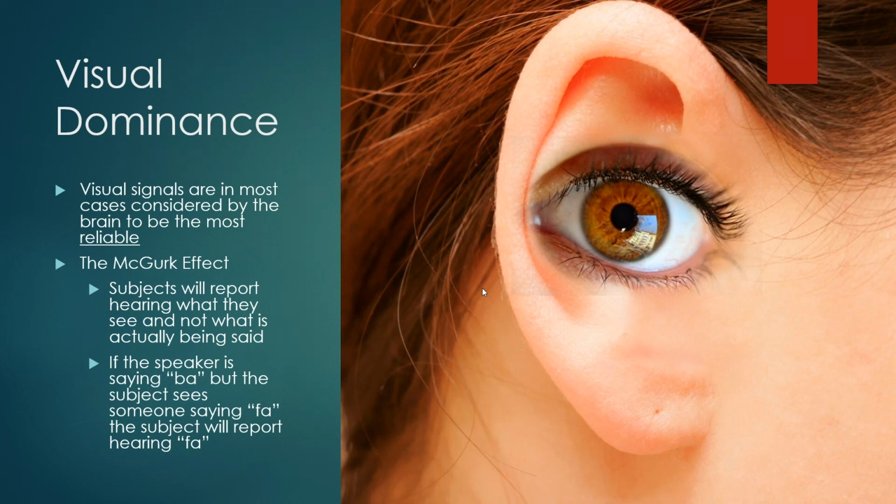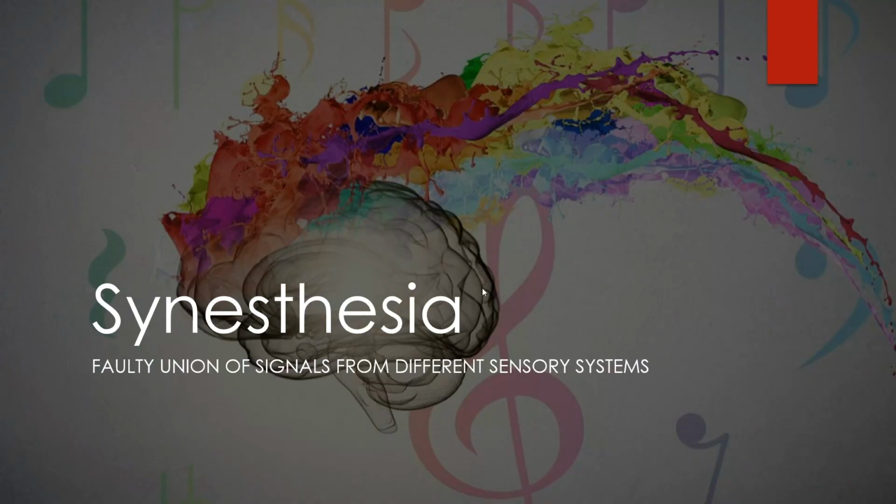I got some cool studies that I want to show you here at the end, so I'm going to skip through. Synesthesia is a really interesting disease. It's kind of this faulty wiring. It's believed to be a disruption of these multimodal signals, where people will actually report seeing color for specific words or specific sounds and things like that.